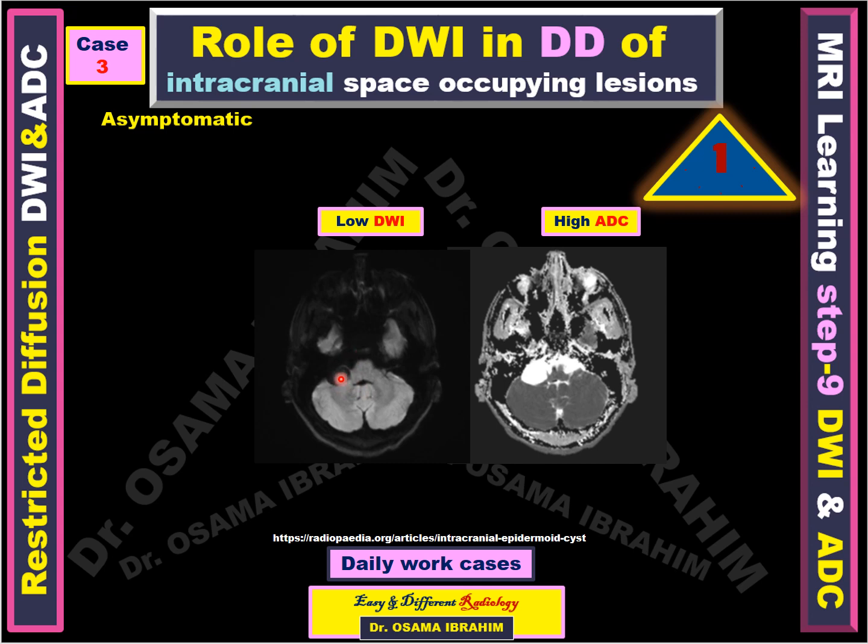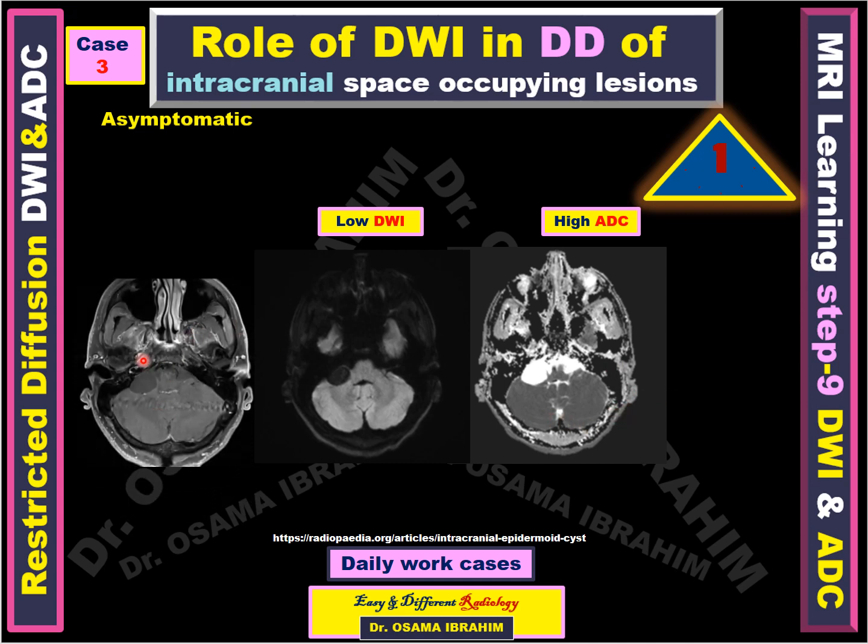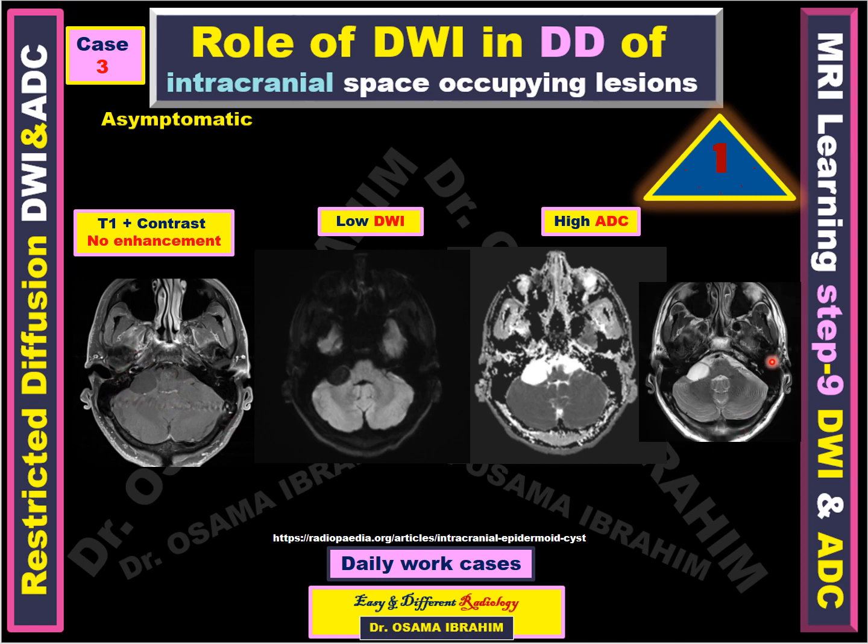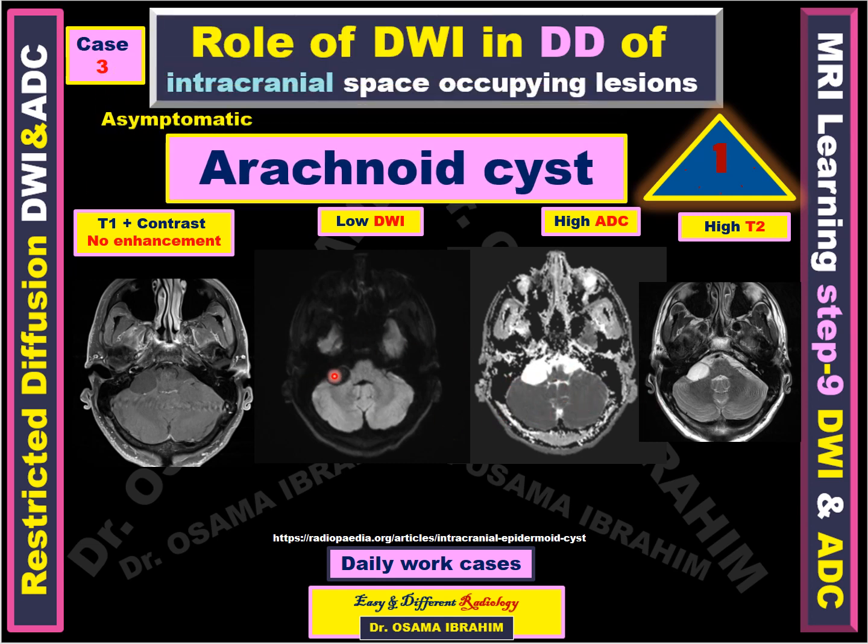So low signal in diffusion weighted image meaning there is no restricted diffusion, so this is not the epidermoid cyst. And also contrast study confirm non-enhancing of the lesion, and also this is high signal in the T2. So there is high signal in T2 and no restricted diffusion at the cerebellopontine angle. So this is characteristic for the arachnoid cyst signal.